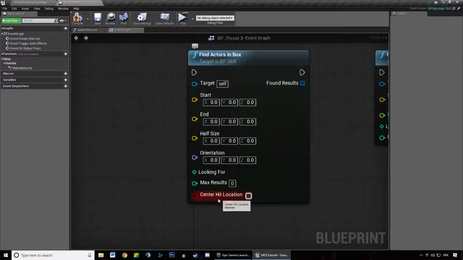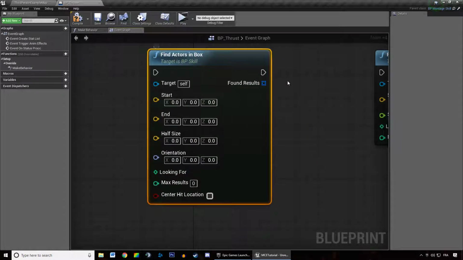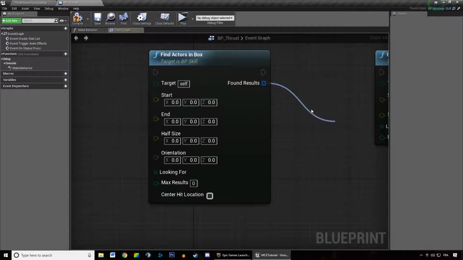And then you have center hit location. If you check that, in the skills you have an automatic feature which displays a visual hit FX when a skill finds a target, and it displays the visual hit FX at the hit location of the finders.